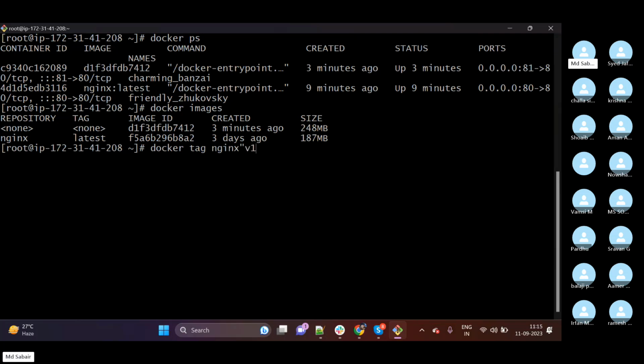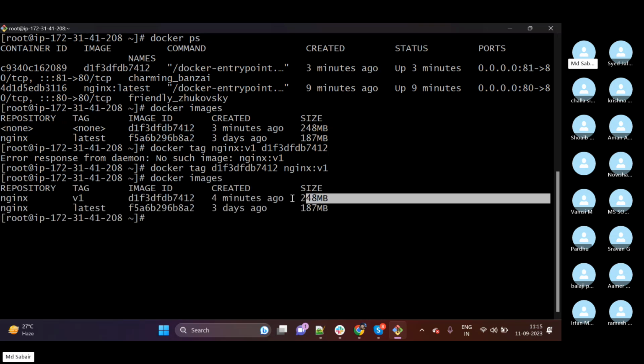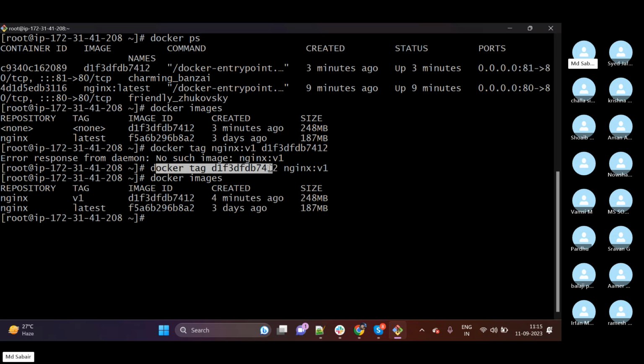For example, I want to create a tag called nginx:v1 out of this image. So docker tag, then the image name, and then the tag name. If I do docker images, we get this image with a specific name. So first we need to commit, and then create a tag for this image. Then you can see the name over here.